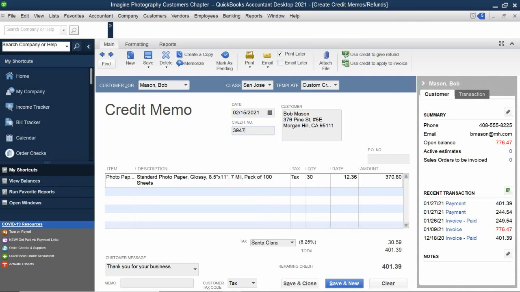So in this case, the invoice for this one was 3947. Now the best way to make sure that this is in regards to this very same invoice, they do recommend you to use a letter C for credit, okay? So very similar to a vendor credit, you want to make sure that if you are using the vendor credit, you want to apply it to the bill.